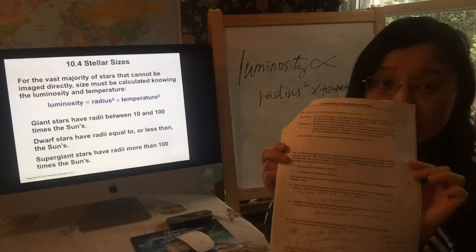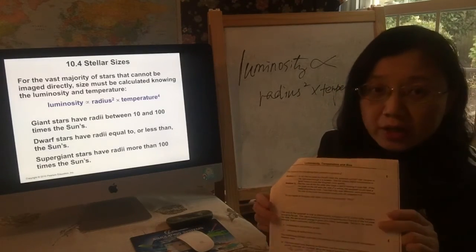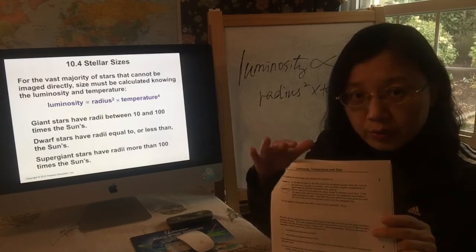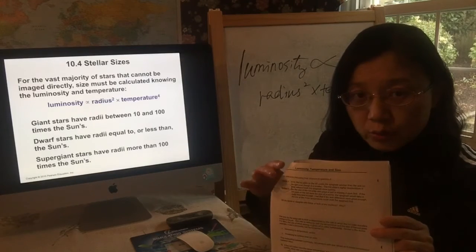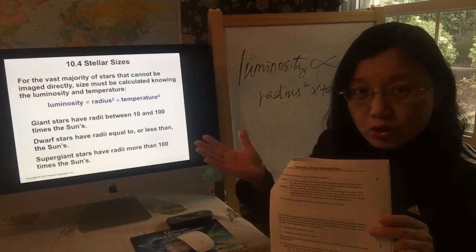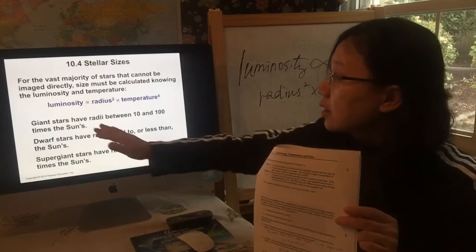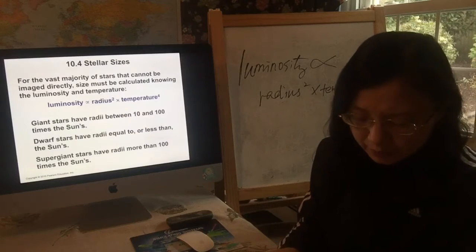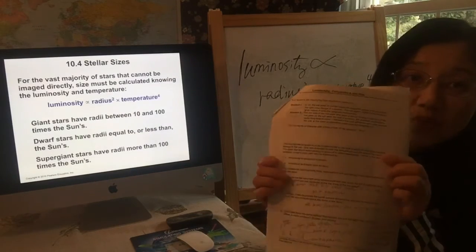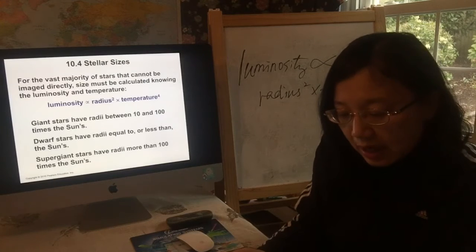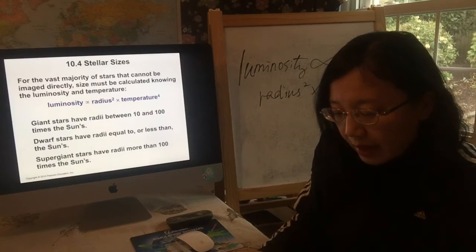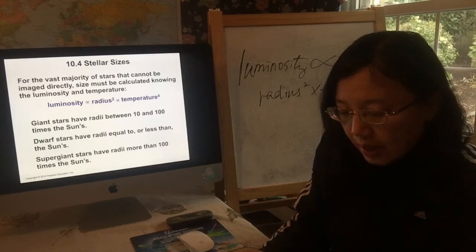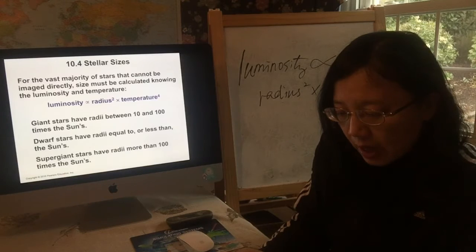So if you take a look at the second page, moving from hot plate to the star. So we're using comparison here between the hot plate and stars to help you understand the relationship between luminosity, radius, and temperature. Okay, so if you look at the second page of this worksheet in the middle, it says the time for the spaghetti to cook is determined by the rate at which the hot plate transfers energy to the pot. This rate is related to both the temperature and the size of the hot plate.